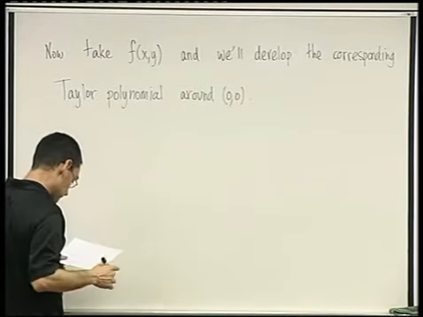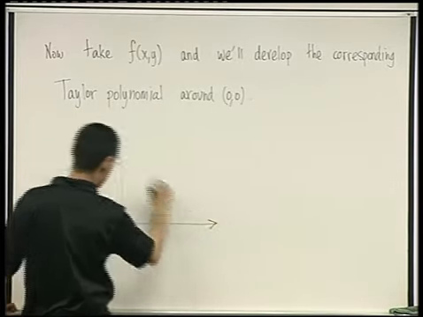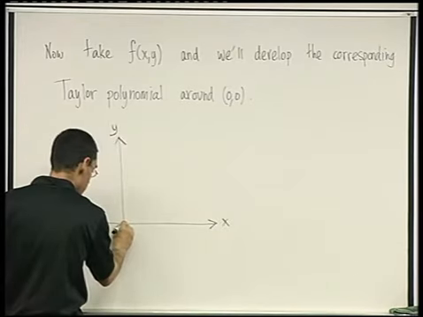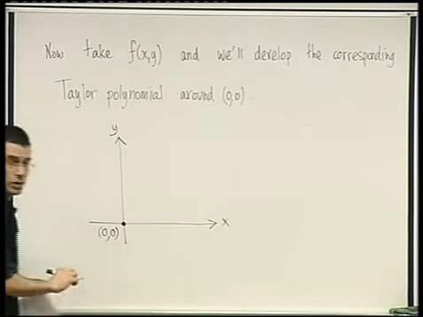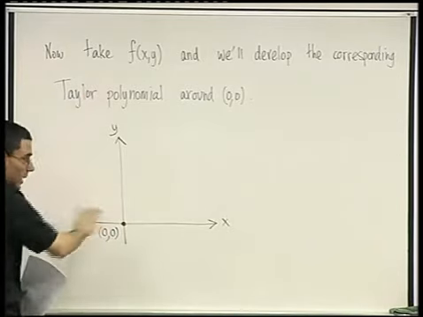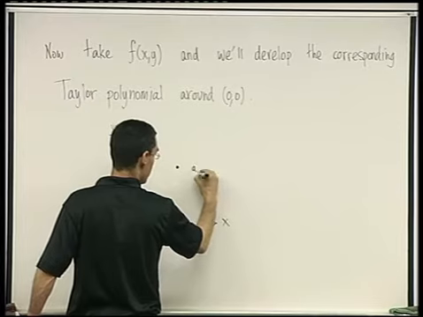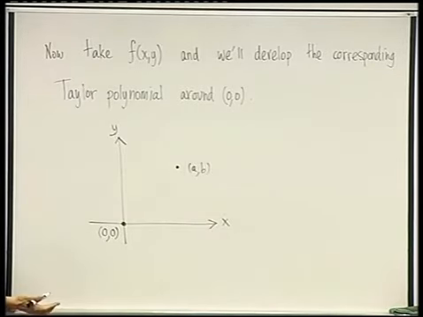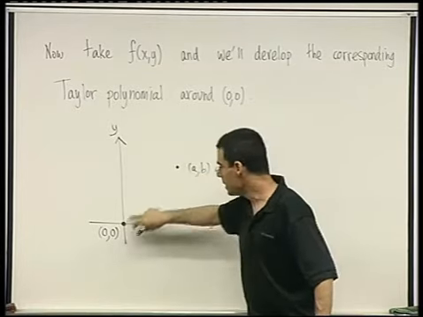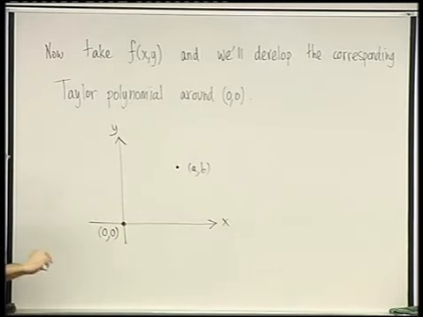So here's the idea. A function of two variables. What I'm looking at is a bird's eye view of the domain. So this is the x-axis, this is the y-axis, this is the point 0, 0. Where is the graph? The graph is up here, of f of x, y. Good? Now let's look at a point here, call it (a, b). I want to find the Taylor polynomial for the function at a given point (x, y) near 0, 0, and what I'm going to do is use points along the line connecting 0, 0 to (a, b). I'll explain in a minute.